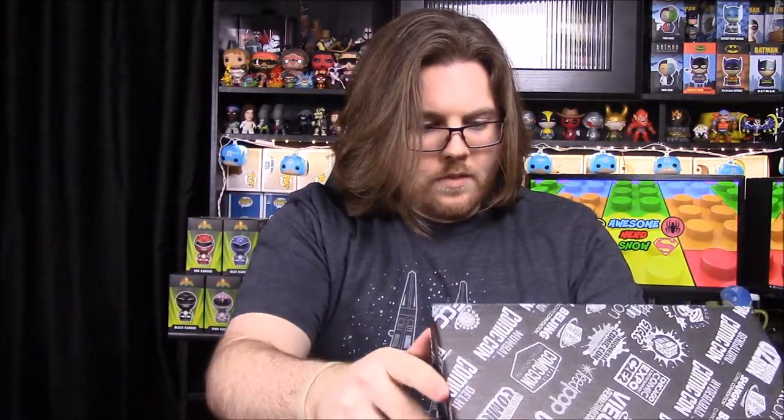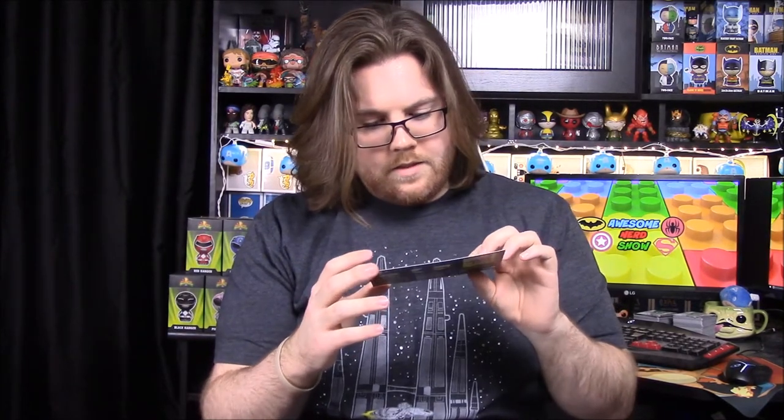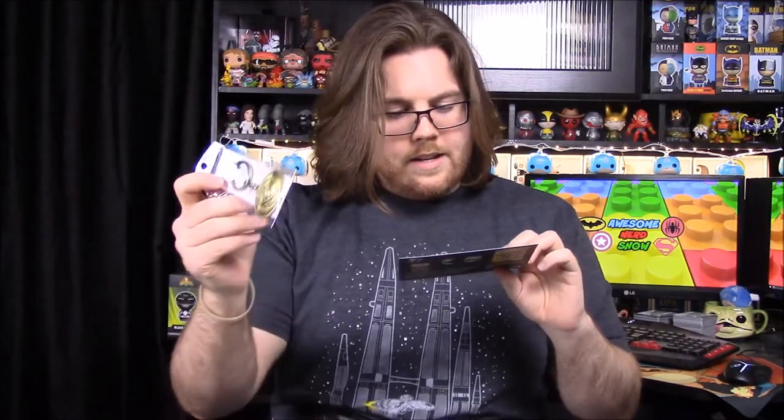Then last but not least we have our little card. So that's everything out of the box. On the front side we have the Crusader Pop Guy, which we got. It looks like almost everything in this box is exclusive. Then we have the Emerald City t-shirt — it looks like there was a black version too. Then the Power Rangers fleece blanket, which says it's a first to market thing, so it's not in stores yet. Then the bow tie, the pin, the Dark Crystal comic, and the Venom picture — those are all exclusives. The Harley Quinn and the Doctor Strange Eye of Agamotto keychain are not exclusives.